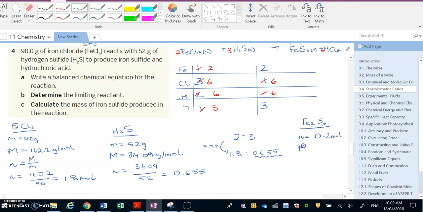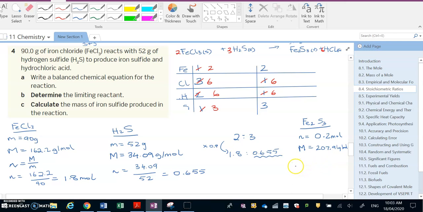Okay, we can also use the molar mass of this. Now, the molar mass of iron(II) sulfide, let me have a look. Iron, where are you? There you are, 55.85, and we've got 2 of those, so 2 lots of 55.85. And we've also got 3 lots of sulfur, so 3 lots of 32.07. So in total, the molar mass of this compound is going to be 207.91 grams per mole.